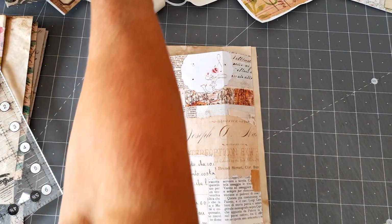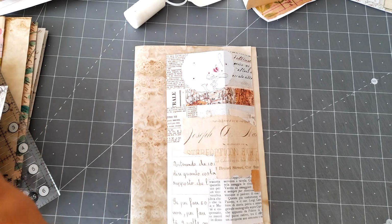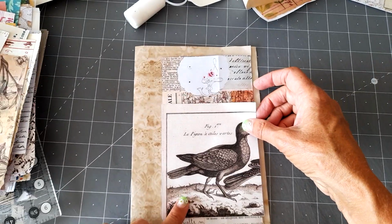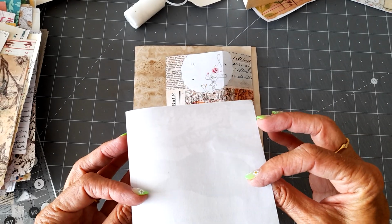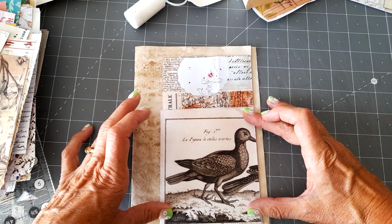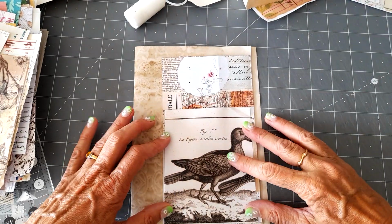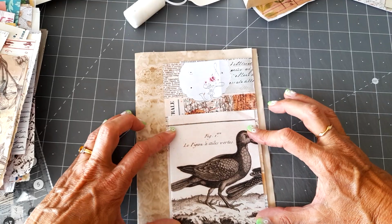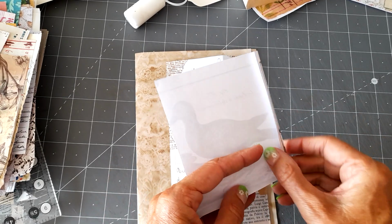If I was going to have it there, I'd want to put something on that. And I don't know what I've got. I've got some of Rachel's bits and pieces that I've got all cut out here. Actually, oh, is his beak cut off, or was he like that? I don't know. I was just thinking that could be a pocket on there. And that might be quite nice. And then that flips out and you've got that. I think I like that. I think that's what I'm going to do. I'm just going to fold those up.